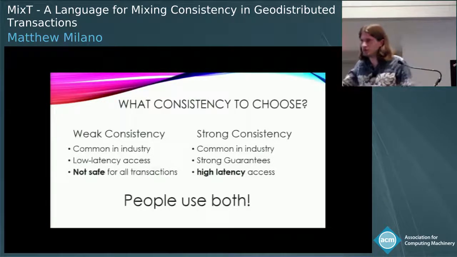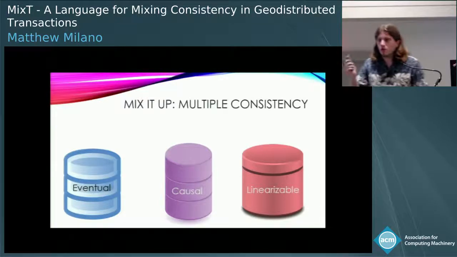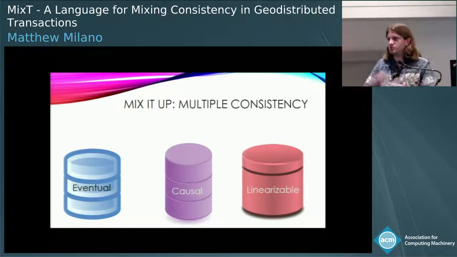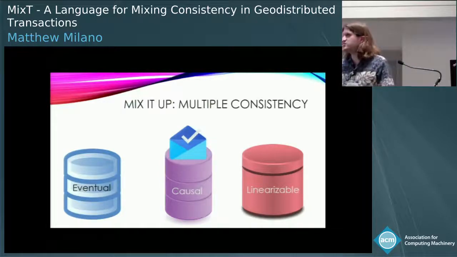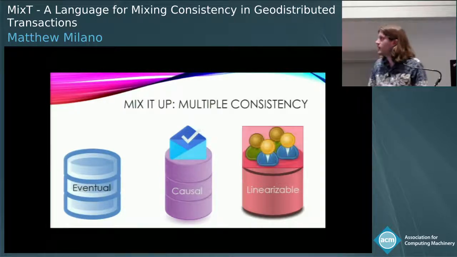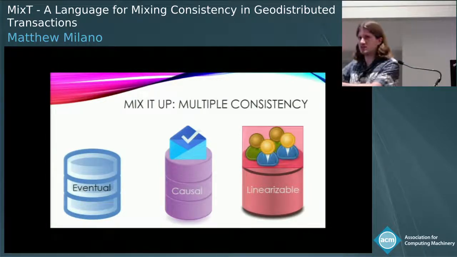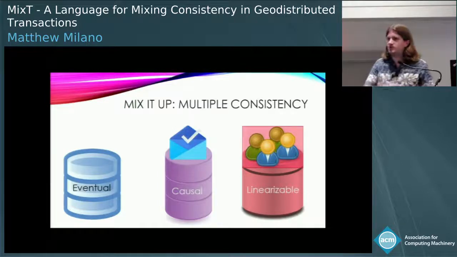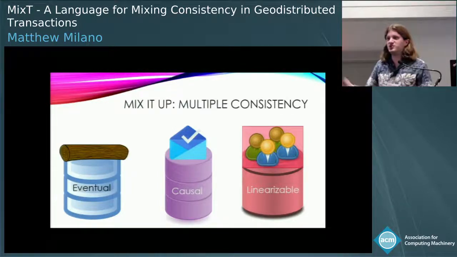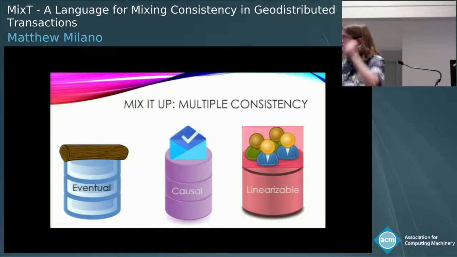All right, so let's try to use both. In fact, we're going to use 3 different consistency models. We liked the property where messages are ordered by causal consistency, so we'll put individual inboxes on a causally consistent data store. Our groups were really not working with causal consistency, so we'll make those linearizable again, the strong model that we wanted in the first place. And that log that I keep forgetting to mention, let's make it eventually consistent, a very weak model that says that we don't lose updates, but it doesn't guarantee what order they'll be seen in.